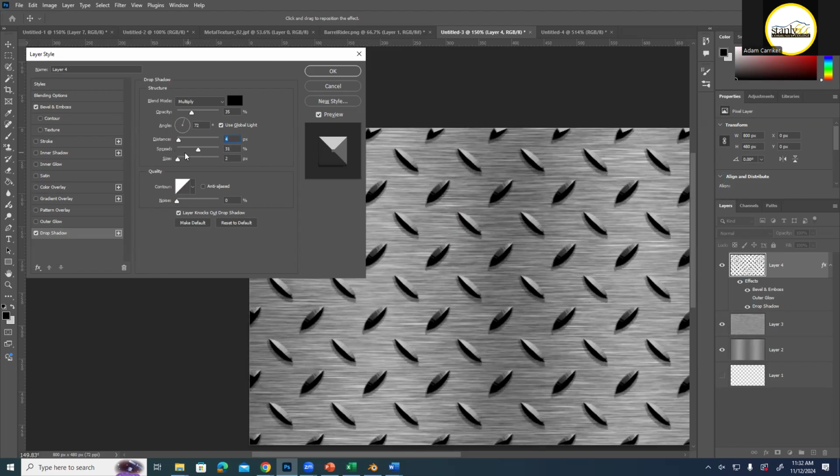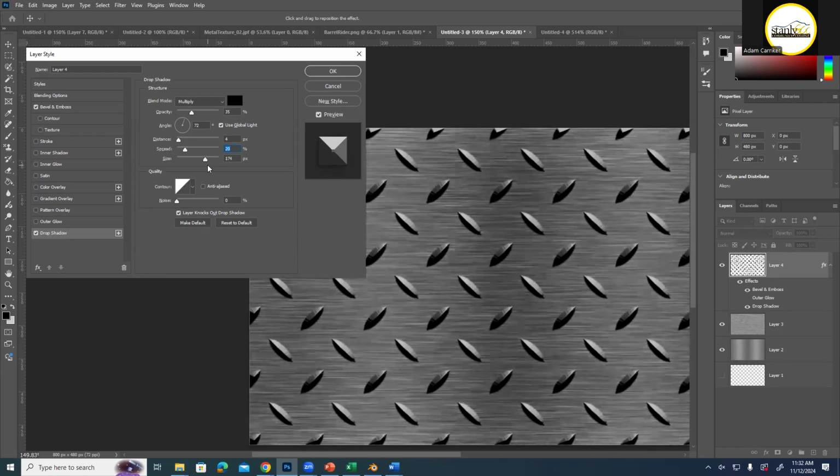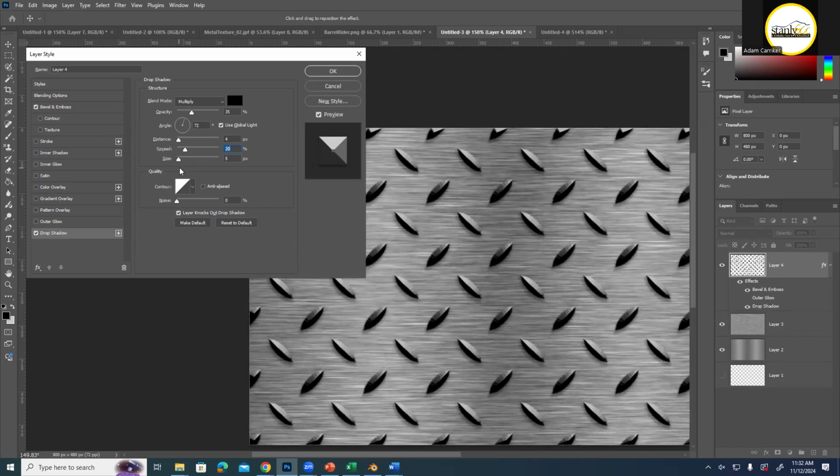The sharper it is, usually the brighter the light. So you don't want to have a super sharpness. You set your spread to maybe around 20%. That gives it kind of a little bit of a blur. And then you could make it huge, which isn't really noticeable. Or you could just kind of make it a little bit visible, maybe 5, 6, 7, somewhere around in there. All right. Pretty good start.